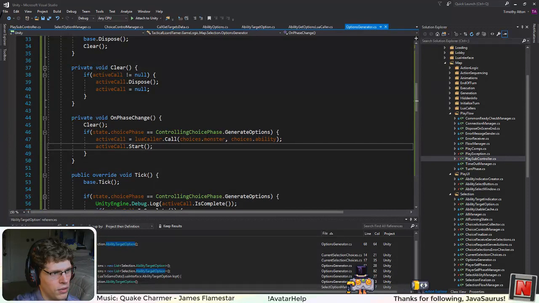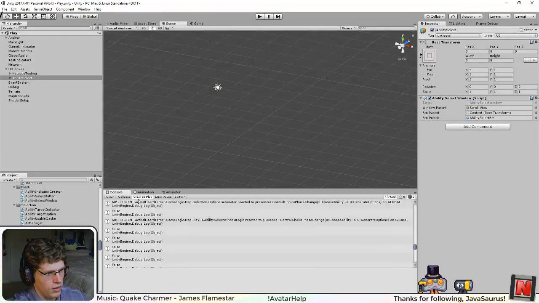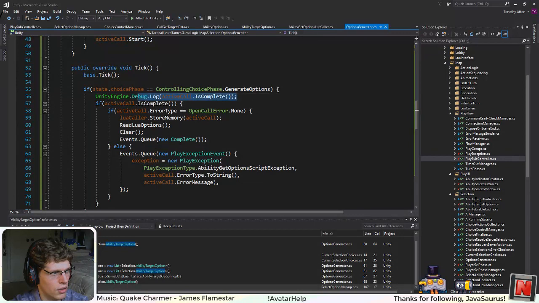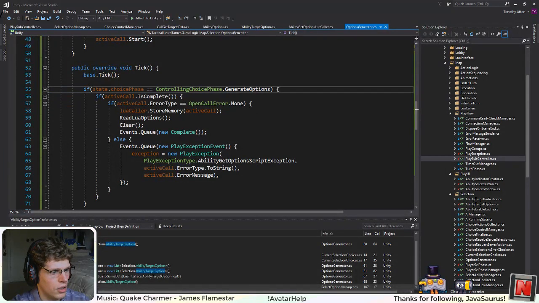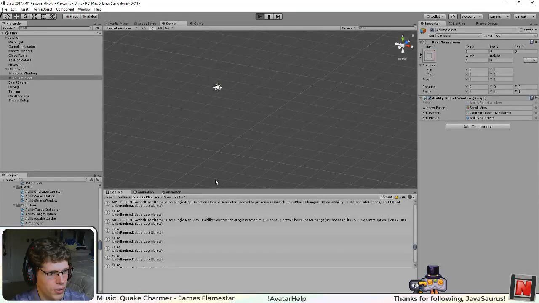That's just because we might want to set up this call before actually starting it. Not in this case, but in other times I could see that happening. Okay, so yeah, that was a bit of a silly mistake, but I found out about that, or realized that exception error as well, so not a complete waste of time.